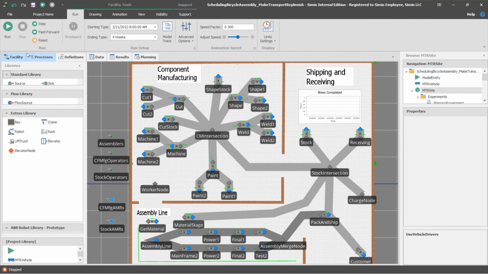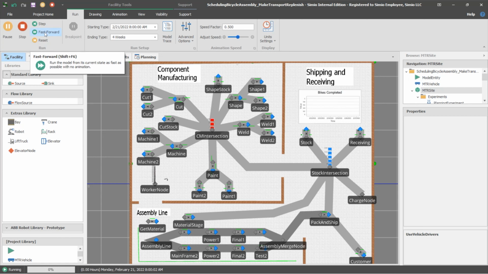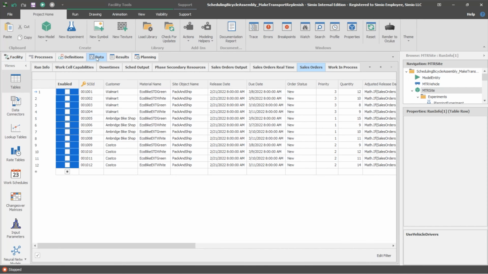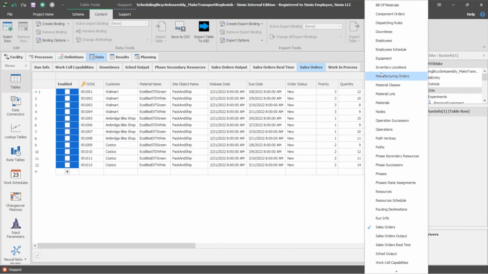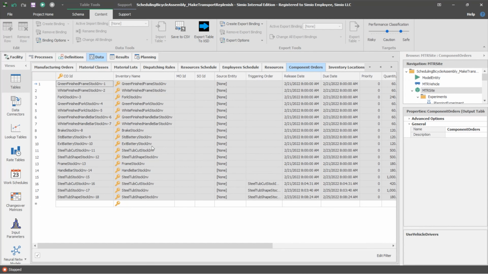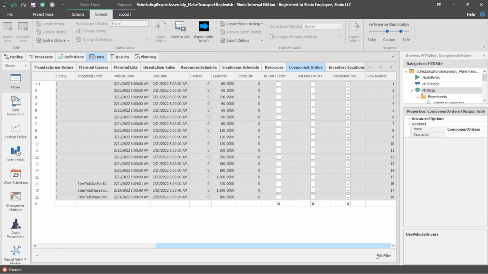What I first want to show is, if I come back to the model and click run, I'll start the model. I'll go to the detail later, but if I fast forward the model, you wouldn't think anything would happen. But in reality, just due to the inventory locations having to be replenished, the model will generate no manufacturing orders, but will generate a bunch of component orders to support the inventory locations, because when the model initializes, it has many material requirements that it has to fulfill. So it produces these component orders to fulfill those requirements.